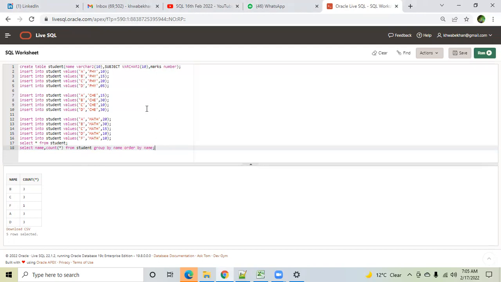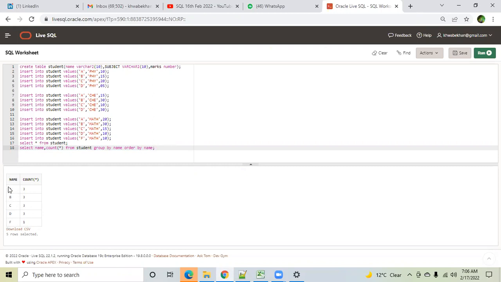That's all. So what I'm trying to make you understand with this example is, don't think that if you have used group by, you cannot use order by. You can use it anyway. You can see the name is sorted here. But the condition is that this must be used at the very last, at the very end of your query: order by name or whatever you want. Hope that is fine. So here, A is coming 3 times, B is coming 3 times, C is coming 3 times, D is coming 3 times, F is coming only once.